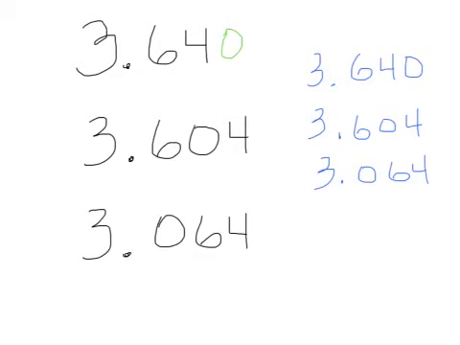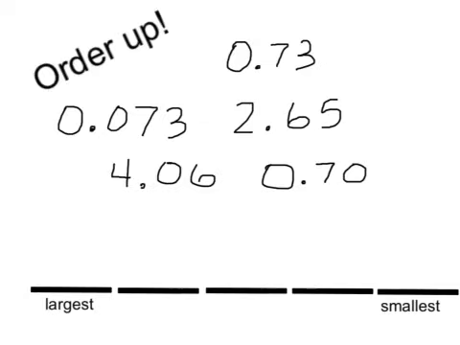Again, adding that zero helps us to compare them because they all have the same amount of digits after the zero. Now it's your turn. Take a moment pausing this video and trying to balance each of these decimals so you can put them in order from largest to smallest. Press pause now.